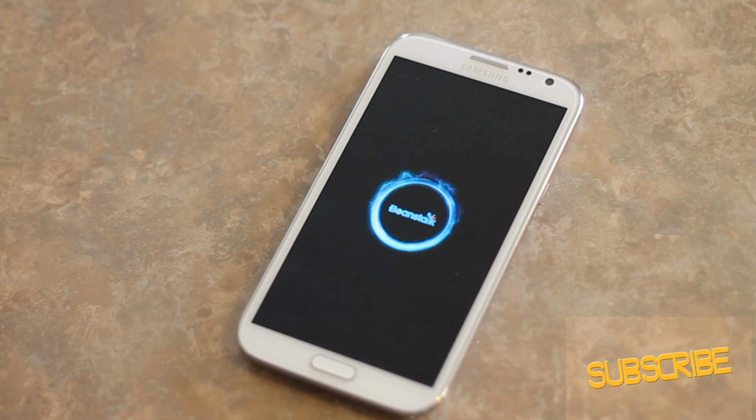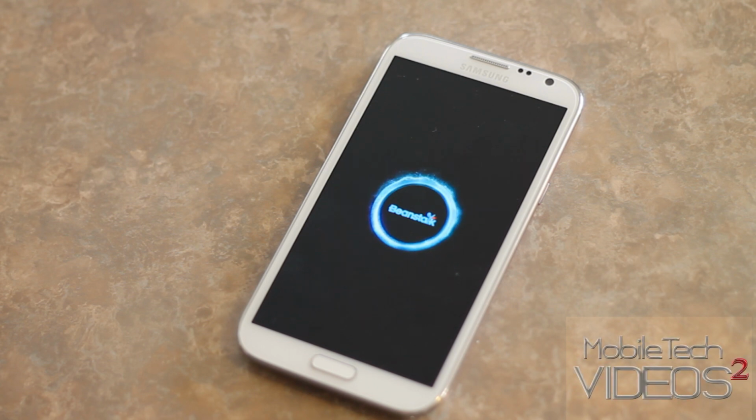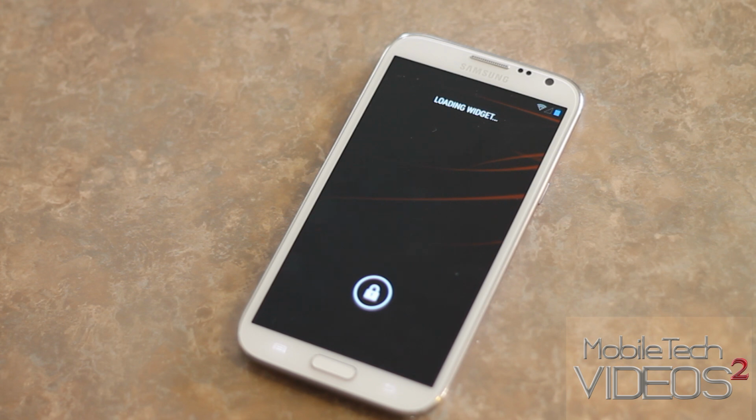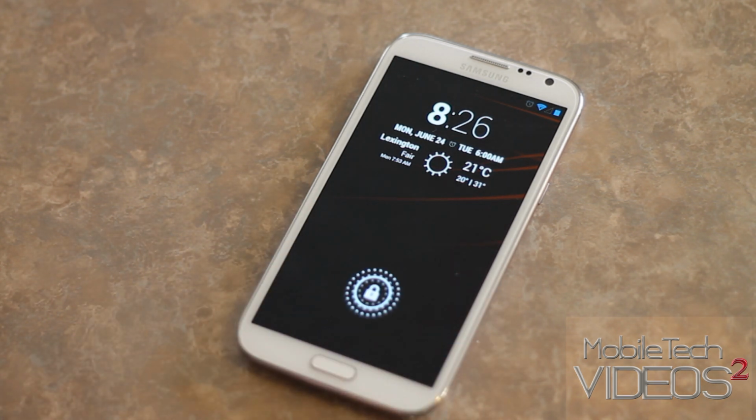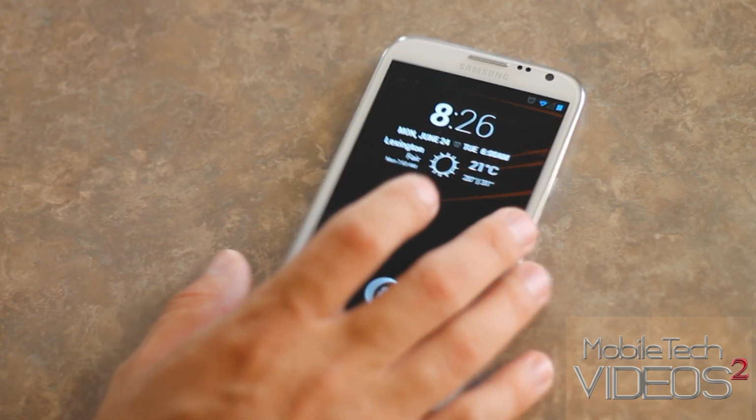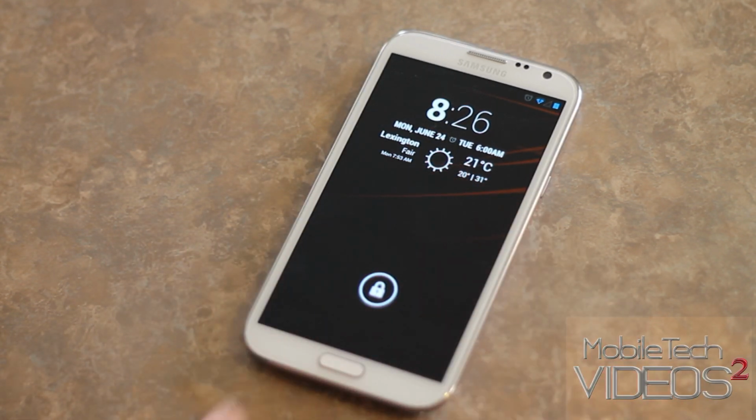Now, as this is booting up here, we'll talk a little bit about it. The main thing about this ROM is customization. There is a ton of stuff you can customize on this ROM, including that boot animation. You can turn it off completely or add your own. This has a ton of tweaks and improvements and hacks and performance tweaks and battery tweaks. It's got excellent battery life. It's super stable. It's super fast. This is going to be a great everyday daily driver ROM.